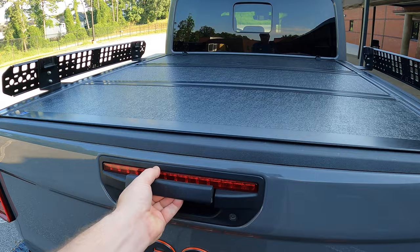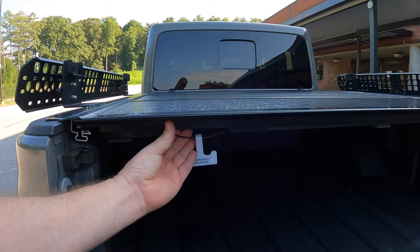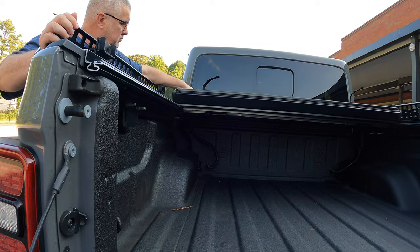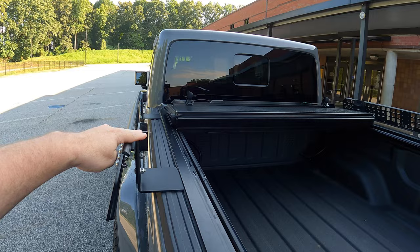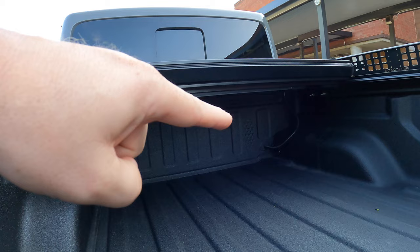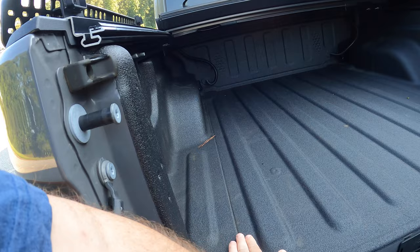Just pull this down and you can see here — it's very flush, it comes to the top of the tailgate. It's a simple system. If you haven't used tri-folds before, you just basically pull this down and flip it up. When this is all flipped up, you can see this five-foot bed here and you do have access. And if we look underneath here, you can also see there are drain lines in the back for the Mopar cover. When you do get water in these tracks it will drain out of the system. You are beveled up in your truck bed, so unless you have something soft in these channels, I really wouldn't worry about it too much.